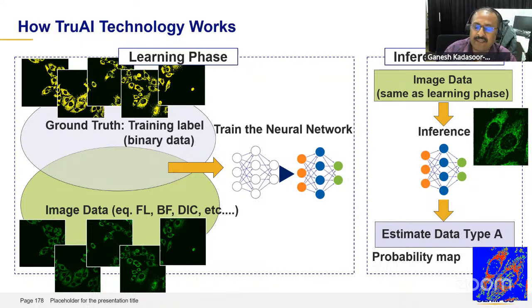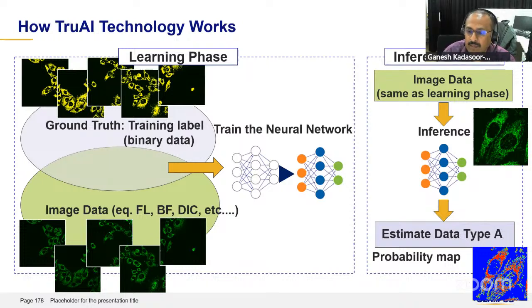You get precise information. You can avoid manual error, because suppose one person is made to sit in front of the microscope and has to analyze 10,000 images. Maybe the initial data are more accurate, but as time passes, the accuracy keeps on decreasing because of fatigue. That is one thing. Second, if you assign 10 people, there will be interpersonal differences. Each person can have a different way of counting and seeing, or a different perception in identifying something as positive or negative.